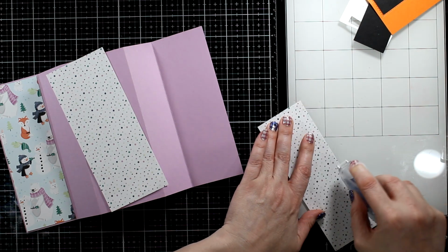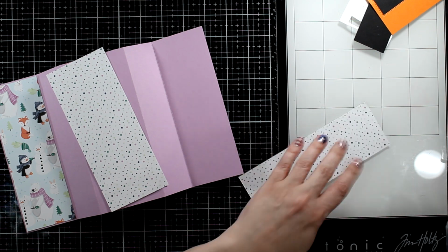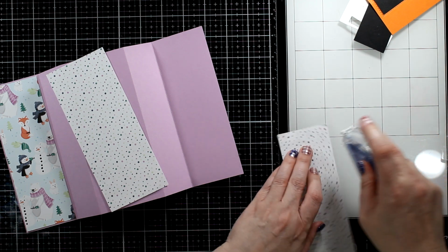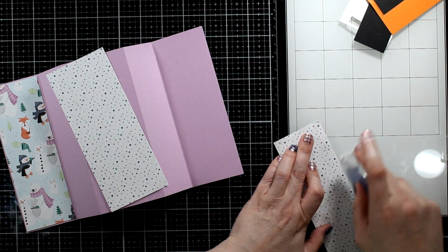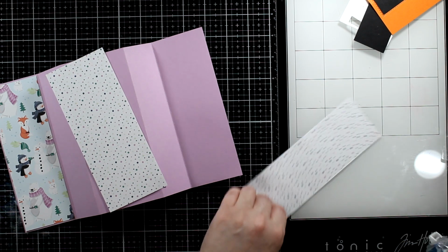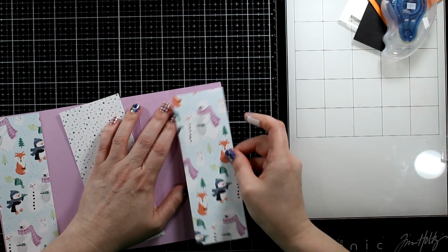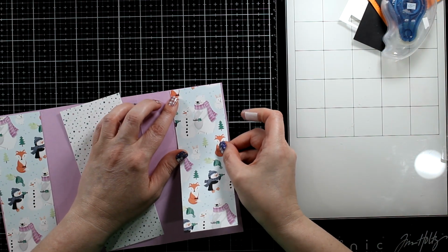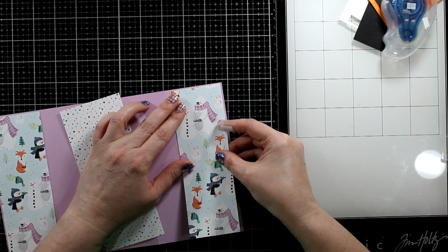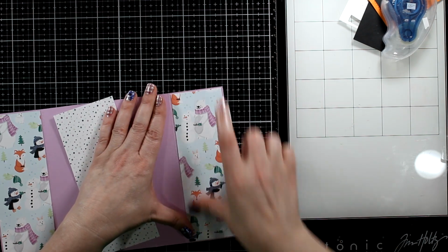I love this paper, and I was so bummed when I forgot to use it before celebration ended. I was in Phoenix, and I was like, oh no. But hopefully you guys have some left. Or I have a surprise for you. Not really a surprise, not a woohoo surprise, but I did make some other ones that maybe you can copy if you like this set, the Whimsy and Wonder set.